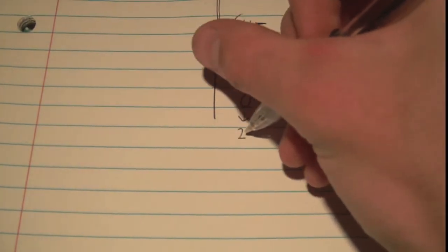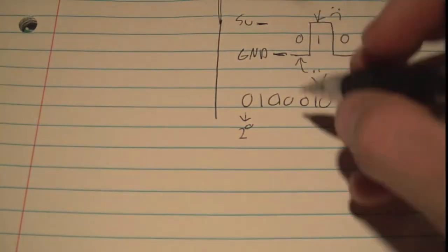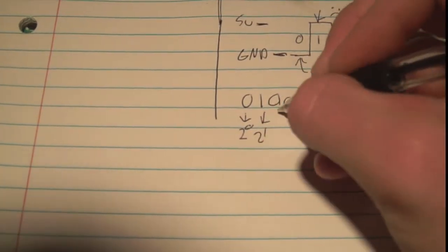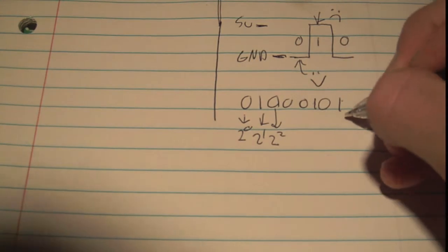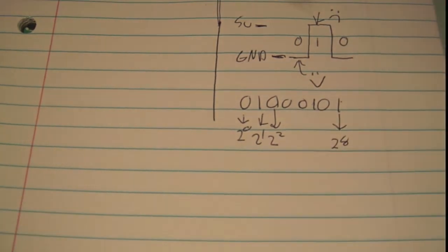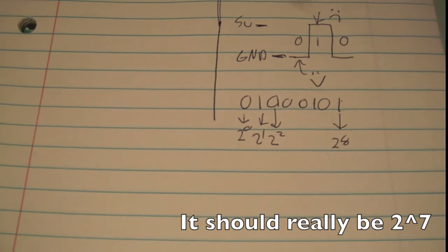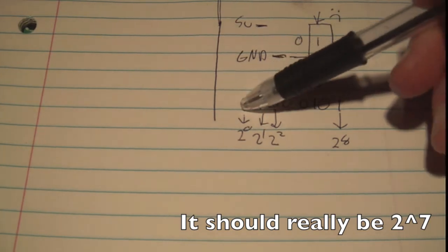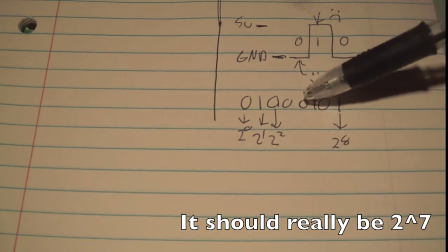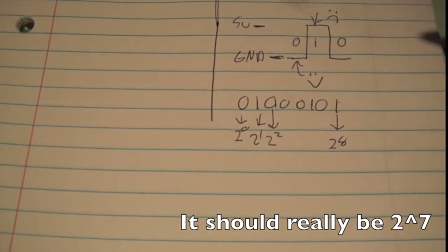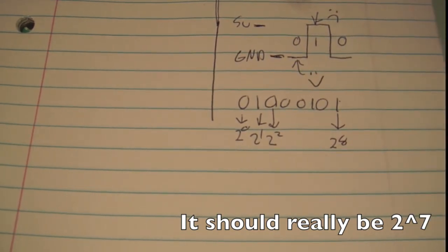In this case, this could be 2 to the 0, and this would be 2 to the 1, and this would be 2 to the 2, and all the way up until 2 to the 8th we have here. Then the sum of all of this would be the maximum number. In this case, this is an 8-bit number, 1, 2, 3, 4, 5, 6, 7, 8, and so 255 is the maximum you can display with an 8-bit number.